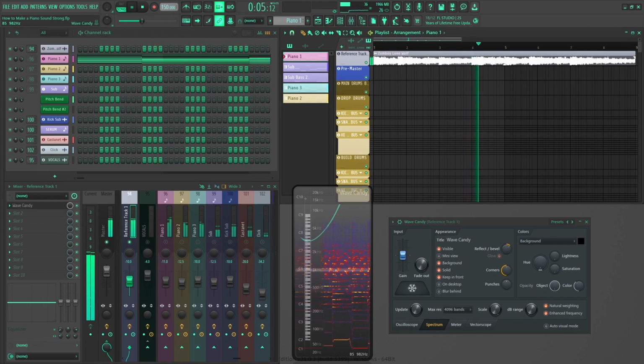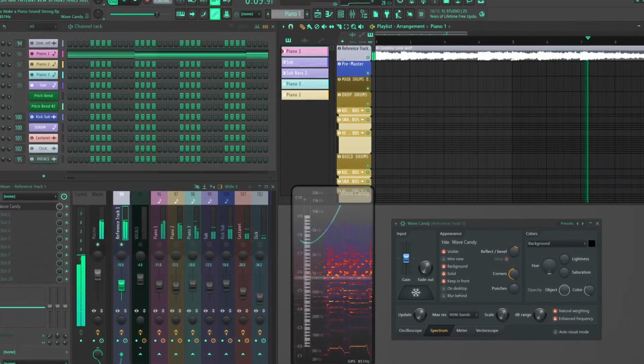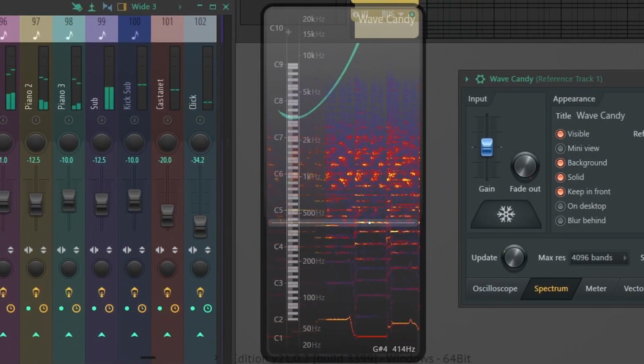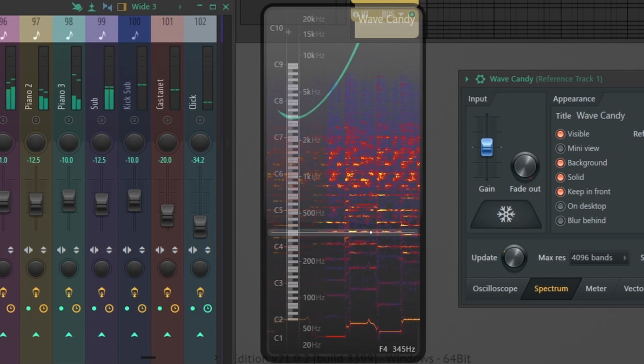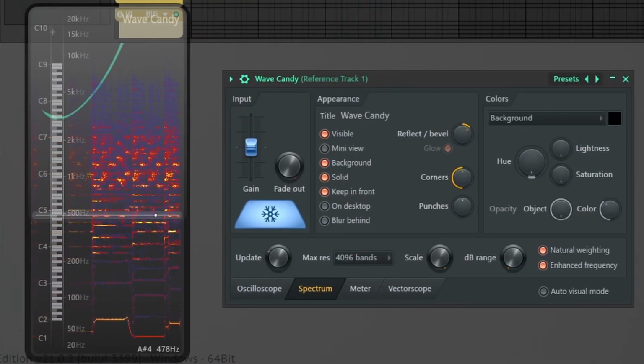This is not very accurate because, as you can imagine, there are several sounds playing at the same time, not only the piano in the song. But here in this section it seems pretty clean, and therefore you can actually hover over these lines and see the chord progression. You also have the option to freeze when you are playing a certain part and you want to stop it right there because you want to analyze the chords a bit deeper and a bit slower. You can stop it by clicking on this freeze button here in Wave Candy. Pretty cool.